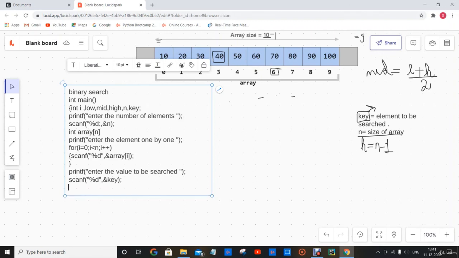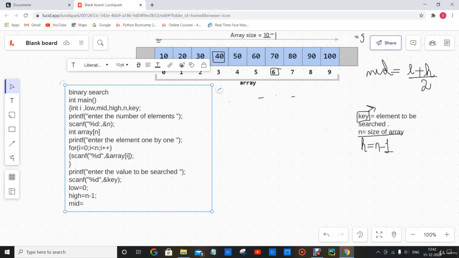Now low equals 0. At first low will be 0. And what will be high? As I told you, high will be the size of the array minus 1, so n minus 1. Now mid. How to calculate mid? The formula for mid is simply low plus high divided by 2.